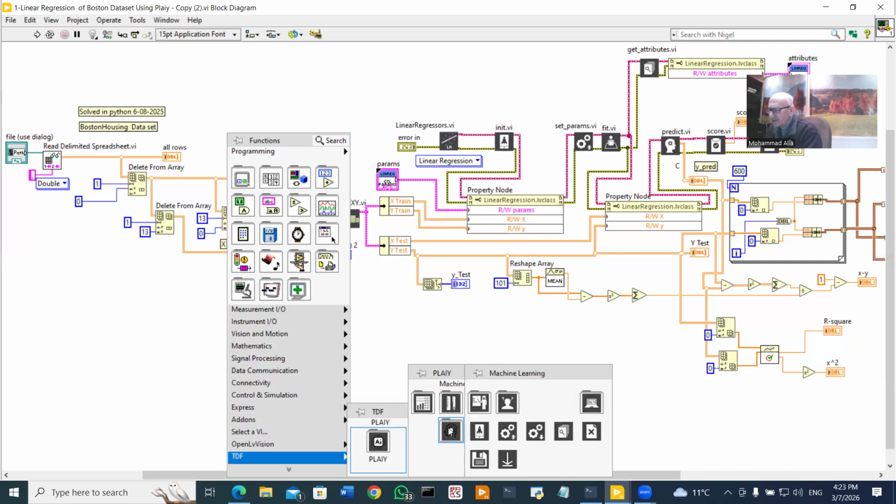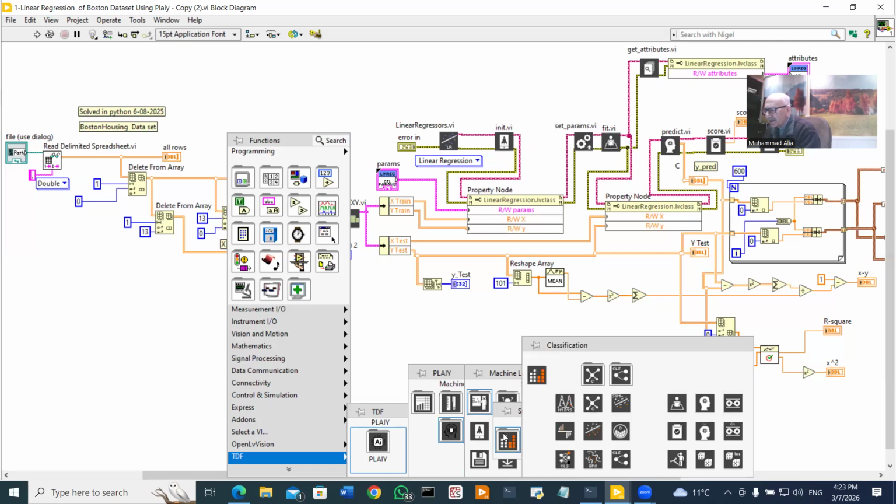Let me go back here. Yes, now this is PLAIY, here it is supervised. Now, here is the classification subpalette and another subpalette derived from it, which includes the final VIs, which you will select in this aspect.